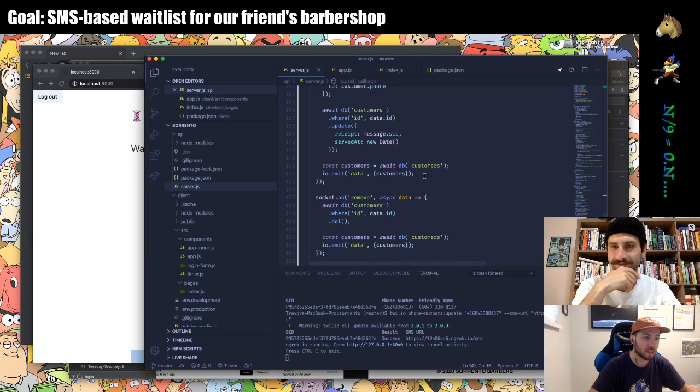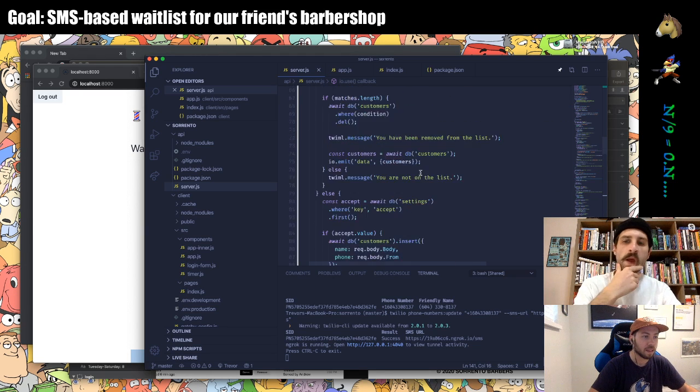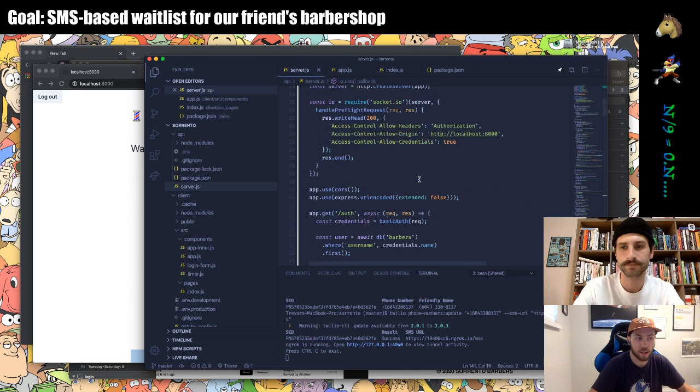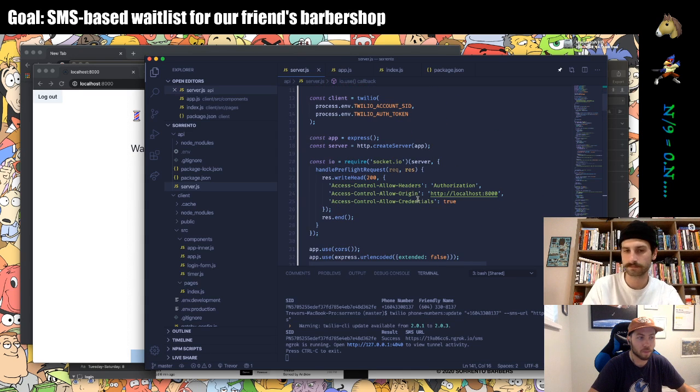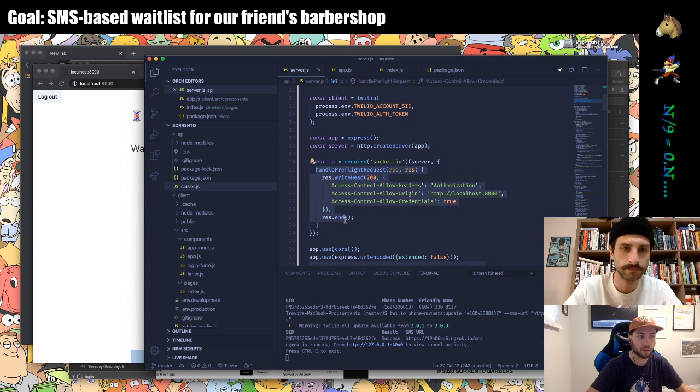Yeah, but that's as far as I got with that. The other thing that I had to do, which is not super important, is that in order to accept custom headers to that socket connection, I had to add this handle pre-flight request option to wherever we instantiate our socket.io server on the server side.